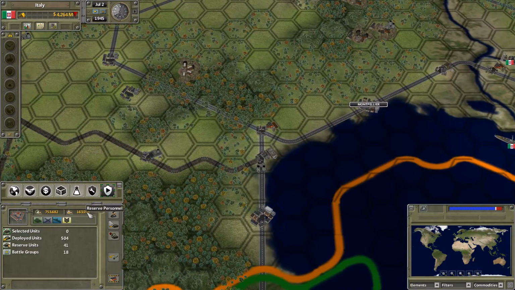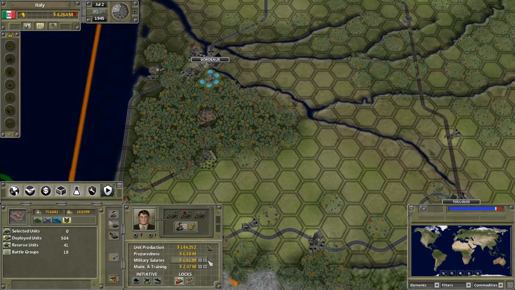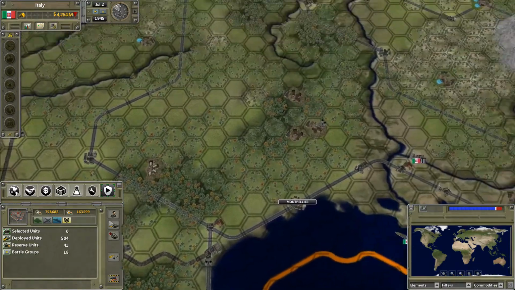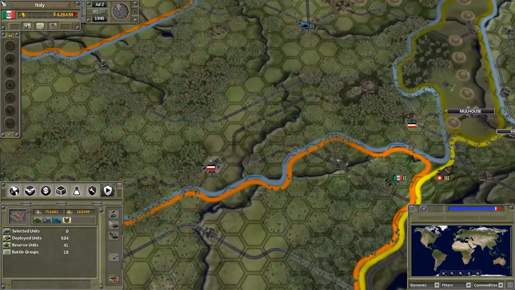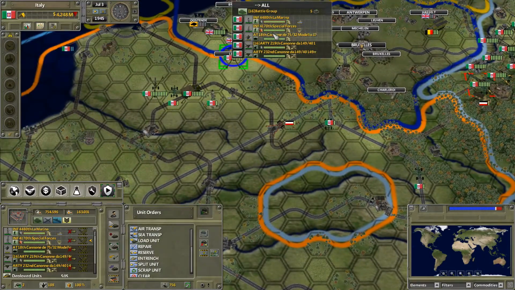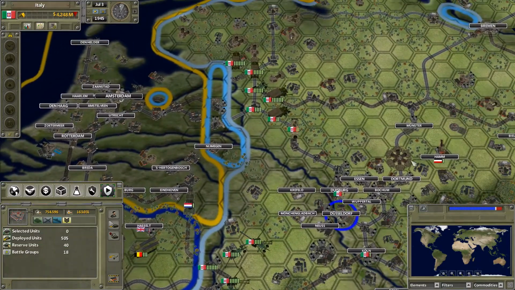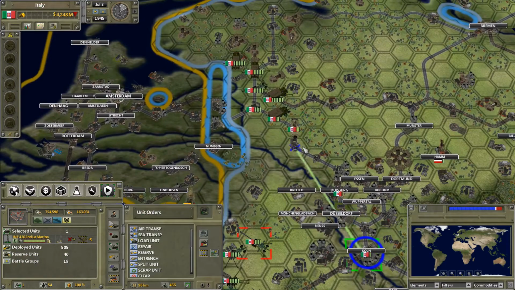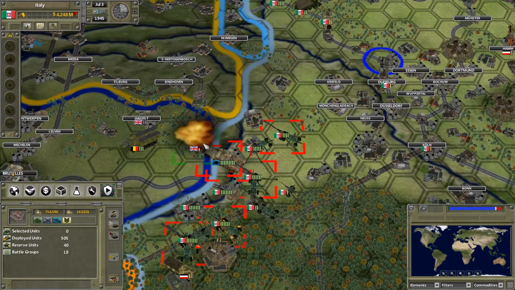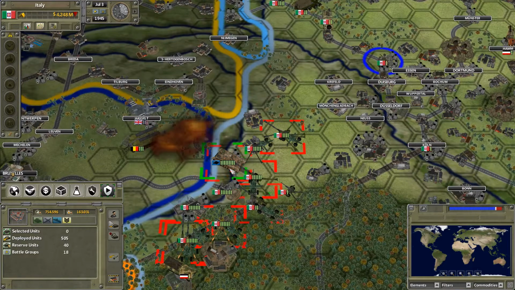Although our reserve personnel has gone down quite a bit. That might be a problem. Yeah, we got Special Forces, Marine, and Artillery over there. Let's move them up to Düsseldorf or something. And they are going to hit the troops there. Can we destroy it? Yes, we can.